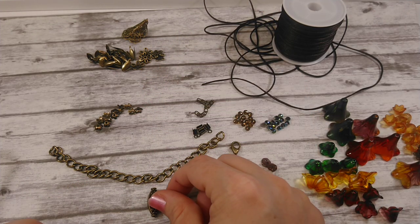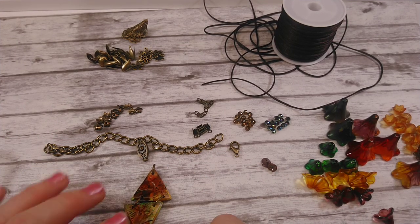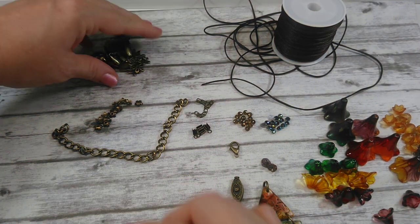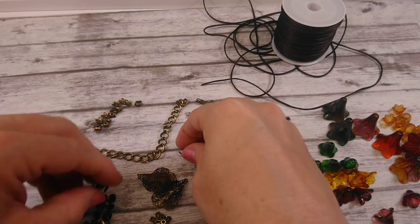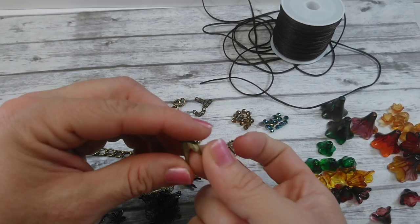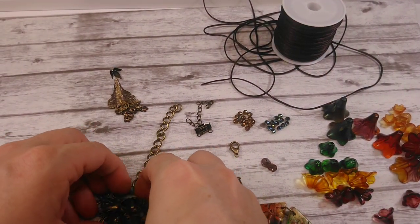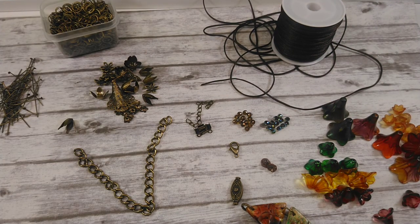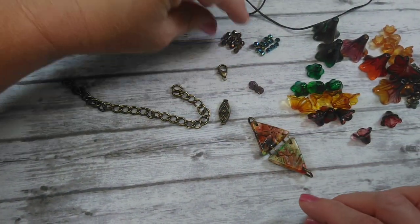I have a metal bead I'm going to use right here because I want this pendant to hang down further than all the other beads, and then I think I'm going to put one of these flowers on the bottom. I've got this metal bead just to make it hang lower so it shows really well. I have a variety of different bead caps — big ones to cover the big flowers, these pointy leafy ones which are on my website, and these tiny ones. I've also got head pins, jump rings, and you'll need your jewelry tools. Let me adjust this camera down a little bit so I'm viewing the workspace.